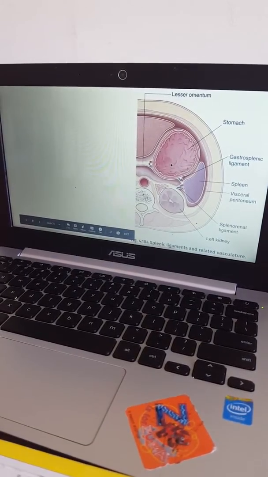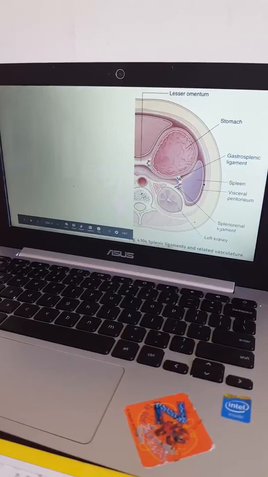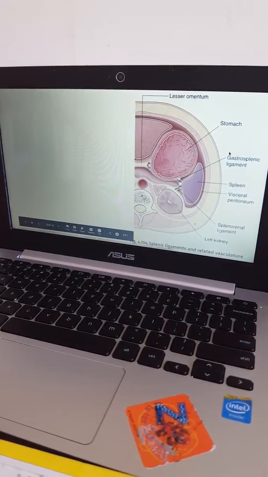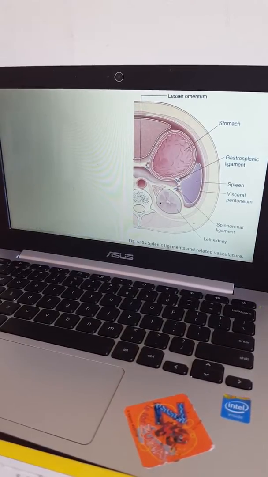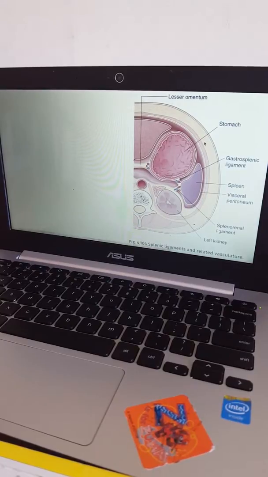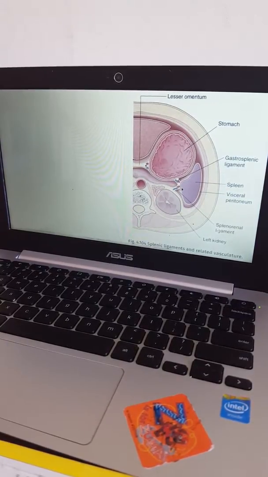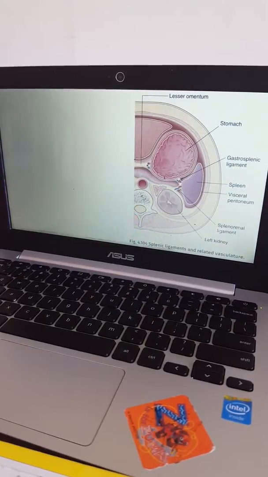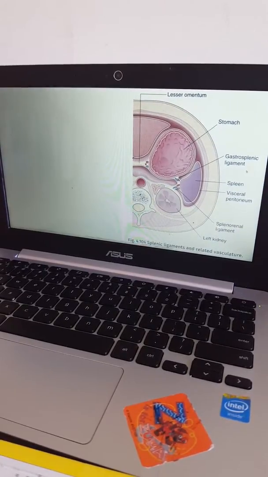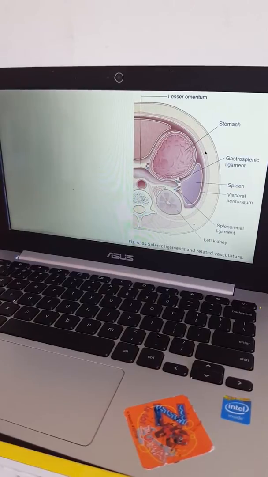So this picture is the cross section which we take. Either we do the sagittal section, where we see the body from the left or right side, or we see the body from top to down. So this is like from top to bottom, like the body is cut in half, and then you are seeing from the top how the structures look.